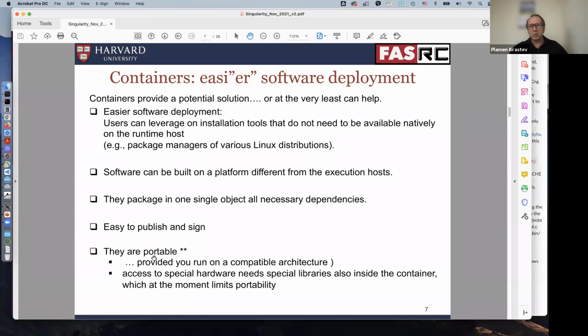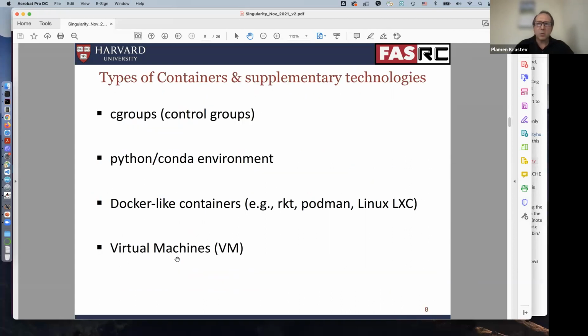In particular, I'm going to touch briefly on the problems that may exist with especially MPI type applications, where you need to be a little more careful when you build your containers. But anyhow, they can greatly simplify our workflow as software developers, and also as potential users of software. And this is the major reason why we're using container technologies. So this is a very quick overview.